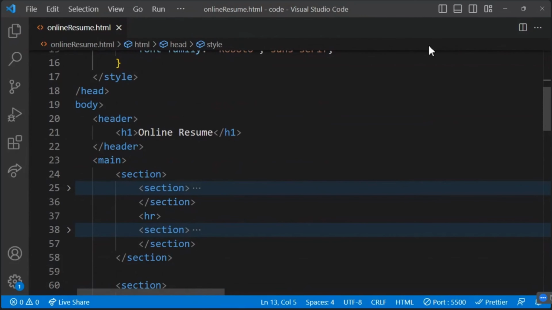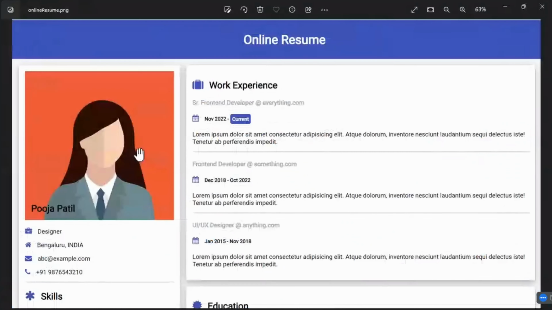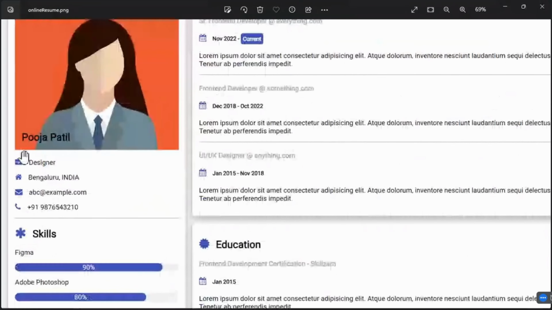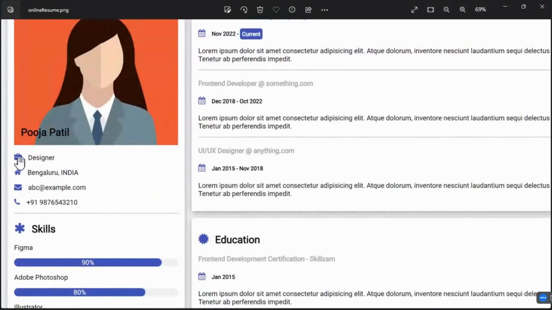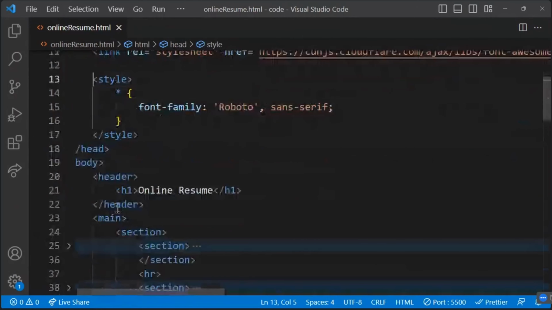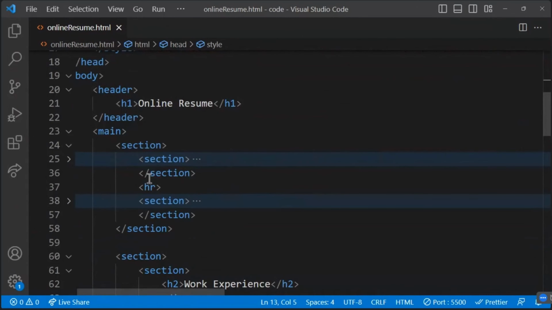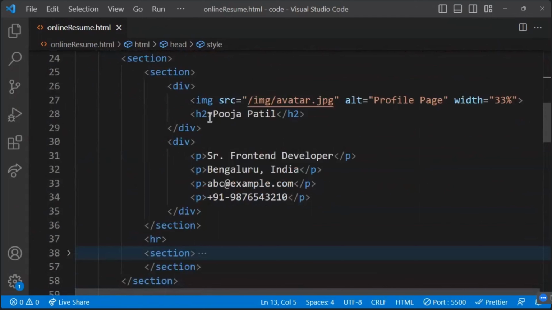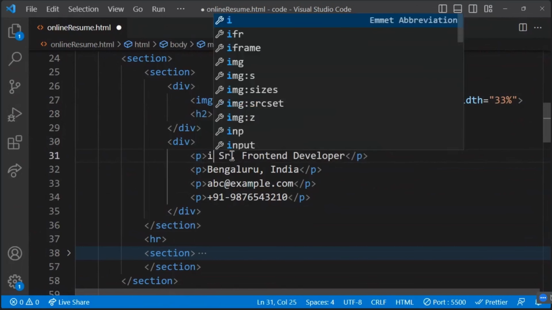For that, in our mockup, let's say there is a briefcase icon here inside the design. Let's consider that and try to add it. Inside here there is a briefcase icon, right? So here I'll add what is called the i tag.